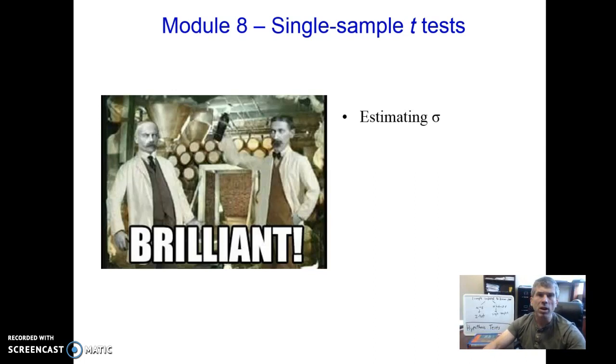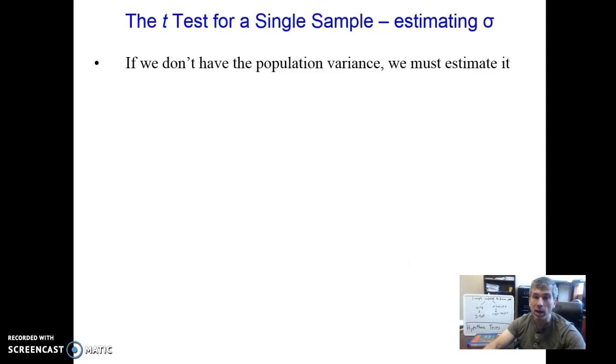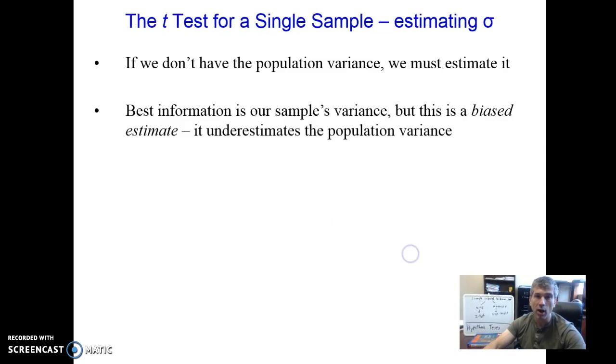But when we don't know population means, how did we estimate them? Well, we haven't done it in a hypothesis test yet, not in population 2 at least. But remember, when we want to estimate a population mean, we use a sample mean. That's the best information that we've got. So the answer to estimating the standard deviation is the same. We estimate it, and the best information that we've got is the sample data. So we estimate the sample's variance, then we turn that into a standard deviation, etc., etc.